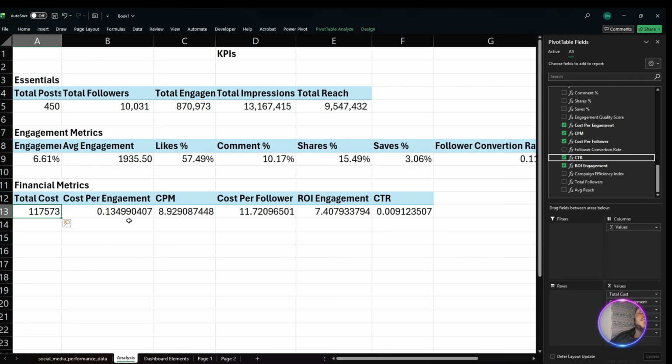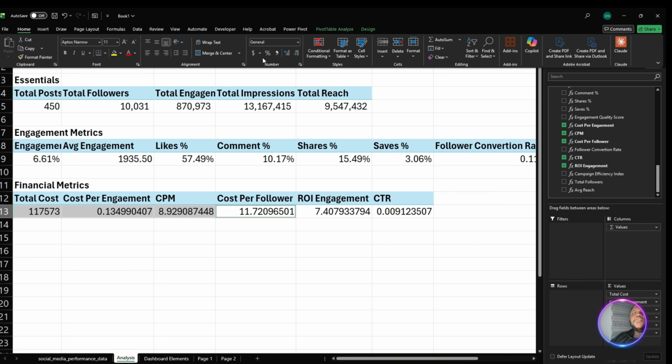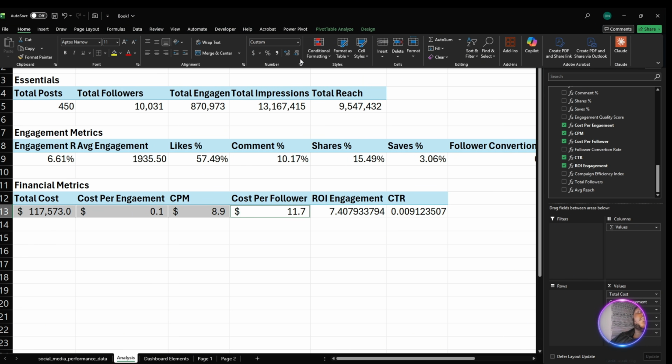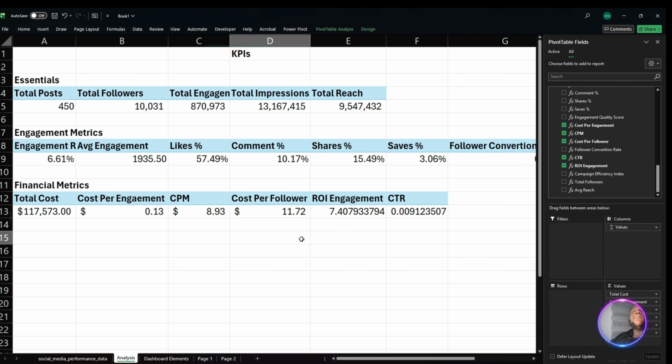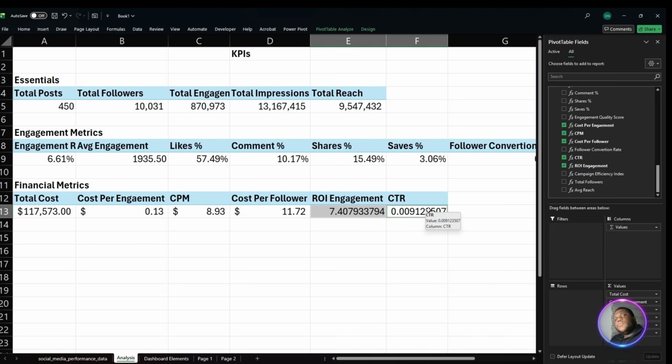All right. So this will convert to dollars, two decimal places. Okay. This will be percents.